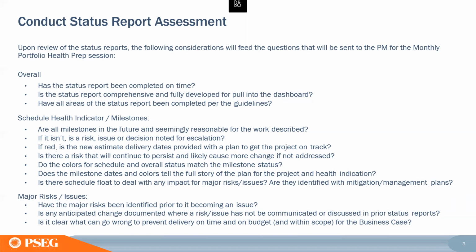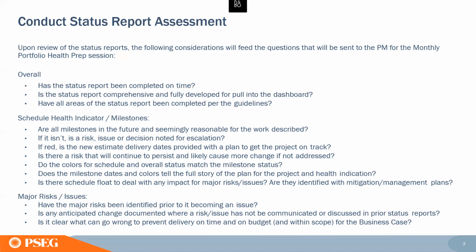When it comes to the schedule health, just as a general look at this, do all my milestones seem reasonable? So a lot of times things that Zishan will pick up on is, I see you're planning on completing testing in 2 weeks, but I noticed you're still doing some development now. Make sure your milestones are reflecting an accurate picture of how you're going to do this work. If something seems unreasonable, that team will probably notice it, and that's not where you want it to be noticed, because then it takes away a little of the credibility of your plan. So you want to make sure your milestones reflect a sound plan and seem reasonable.